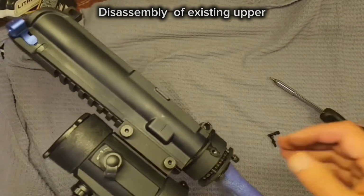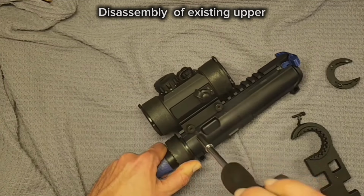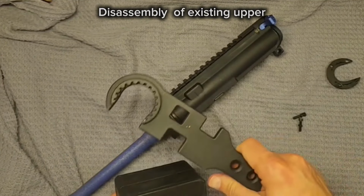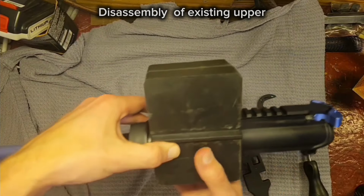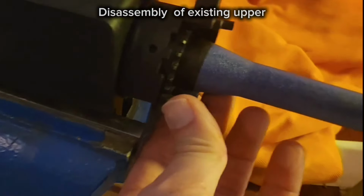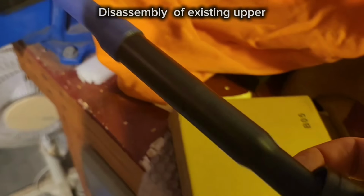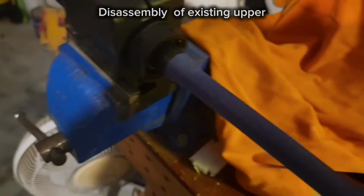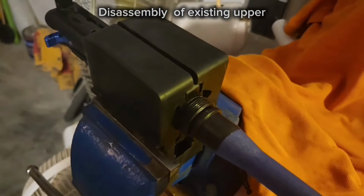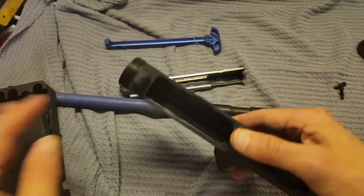These 4 bolts hold on the retainer. Need to take off the red dot. Now it'll fit in the clamp. And now we can unscrew the barrel nut with the wrench, off with the mil-spec barrel nut. And then the handguard mount. The barrel should now slide out. Now I have 2 identical stripped uppers.